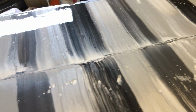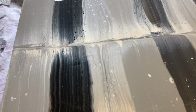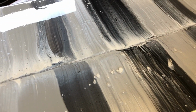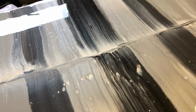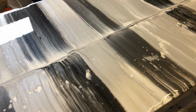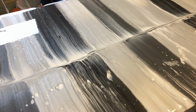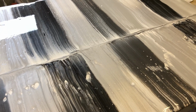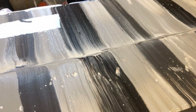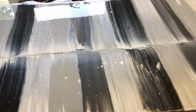So my advice is, go for even just 12 by 12 small canvases. You can buy them from Hobbycraft and the smaller art craft shops wherever you are in the world, and just try and perfect the art first, and then move on to larger and larger canvases. So go to a 12 by 12 and then up to a 24 by 24, and just try and get it perfect until you attempt the big canvas like this. Otherwise you'll be chucking lots of money.